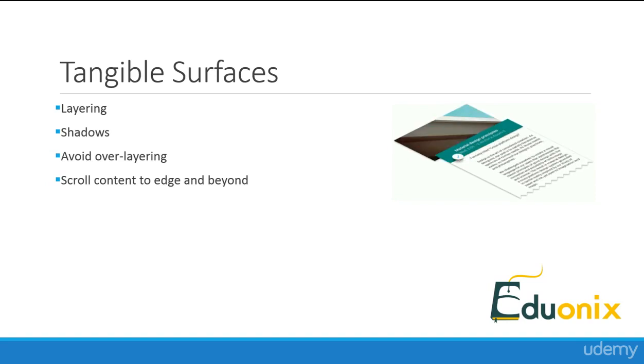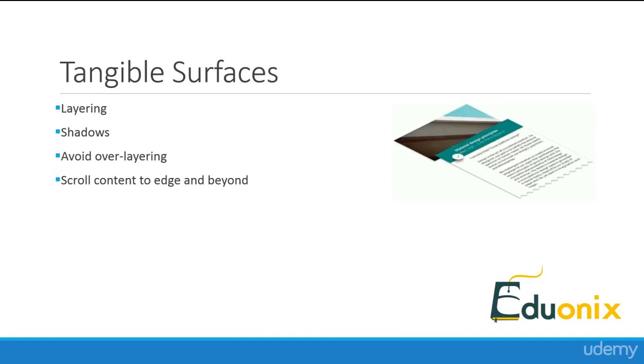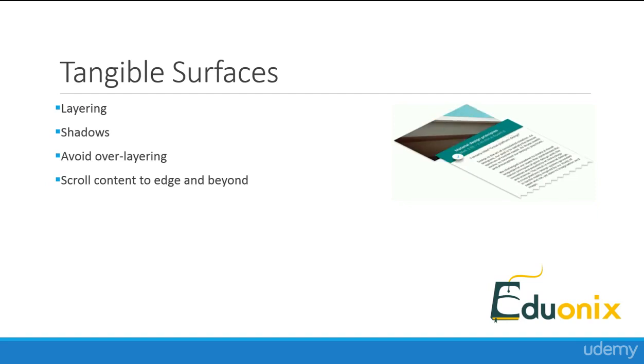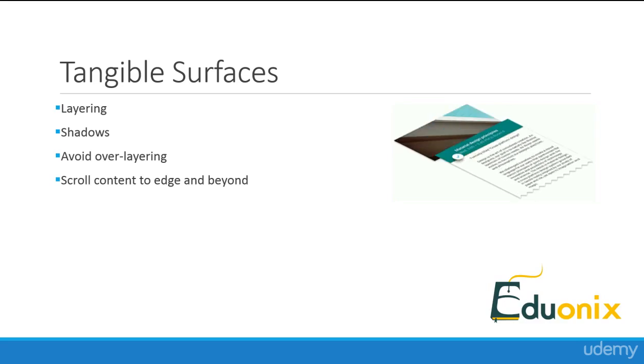Avoid too much layering and nesting of surfaces. Scrollable content either scrolls to the edge of the screen or behind another surface that casts a shadow over the content surface. Never clip an element against an invisible edge. Elements don't just scroll off into nowhere. Put another way, you rarely scroll the ink on a surface, you scroll the surface itself. And as we see here, an animation example of the different layers in a material design screen.